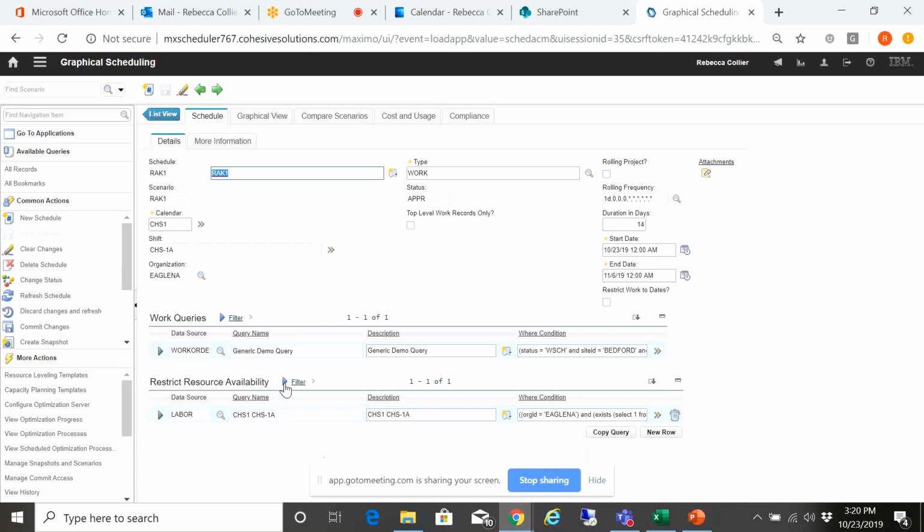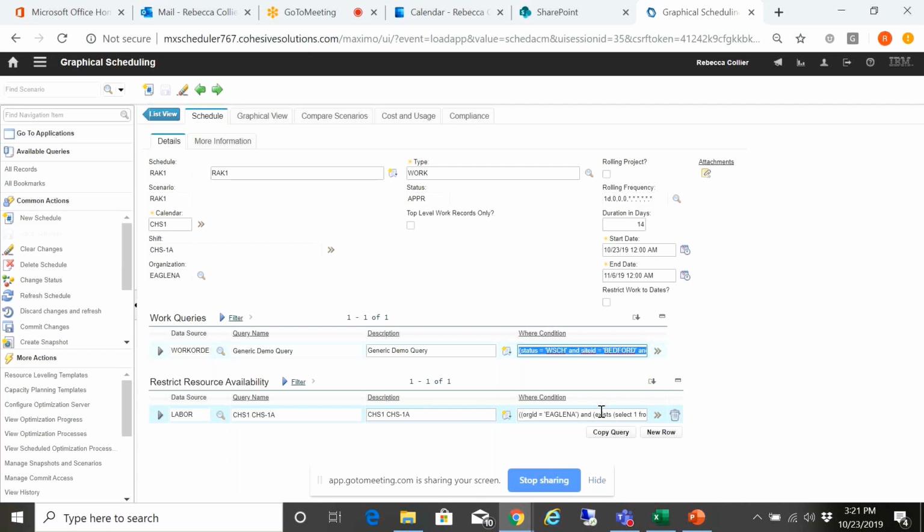These two queries or filters are going to limit the work orders to only the ones I'm interested in scheduling, and they are going to limit the labor records to the labor records that I am responsible for making sure I have the schedule set correctly for. These are configured based on your business requirements, so everybody's conditions are just a little bit different.